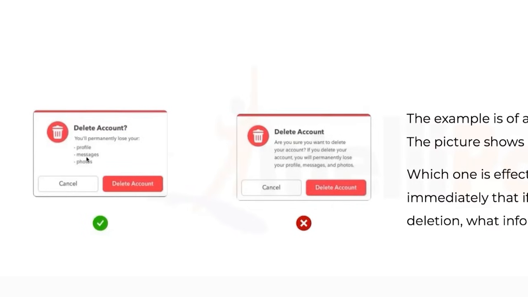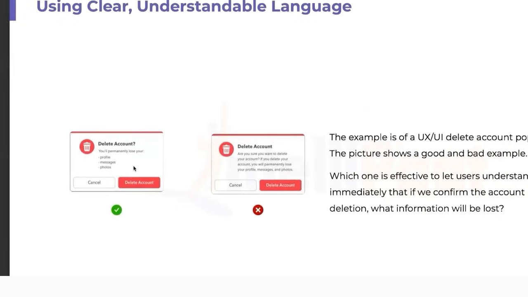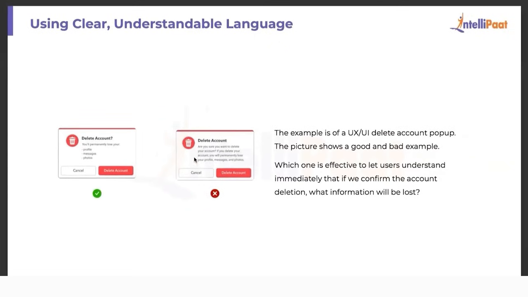You'll permanently lose profile, message, photos. Do you really want to delete this account? Over here, delete account. Okay, I don't know what I'm going to lose, but I surely don't want to read all of this text. So I might cancel this, let's say. Or maybe I just delete the account and then get to know, okay, I think my photos also got deleted, something like that. So always present your data in an easy to understand manner.